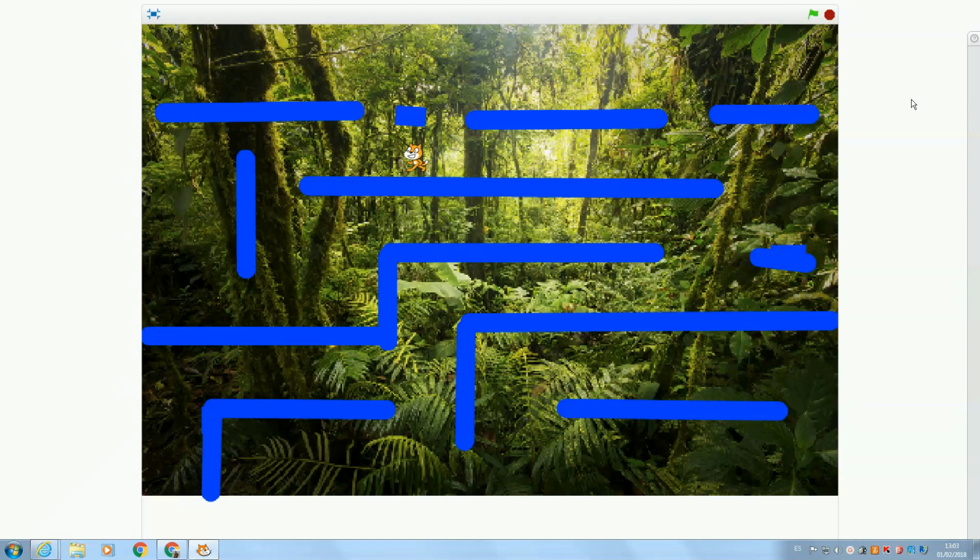Now, if you've got a really thin line, you might go through it. So that's why we had to make the lines a little bit wider than you would normally do it. And I can move along. Can't get through. He moves along. Now the next part is going to be to create another sprite that's going to chase that around the platform game. Okay, so let's just pop back there.